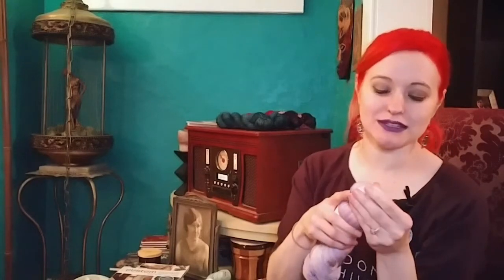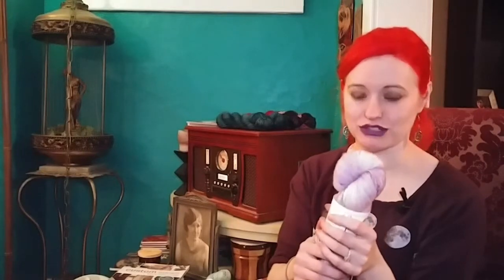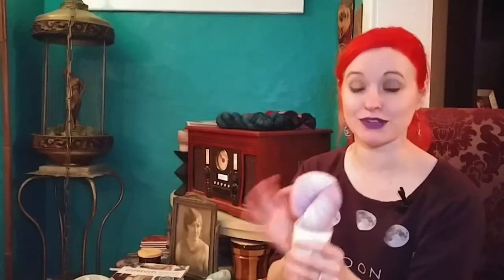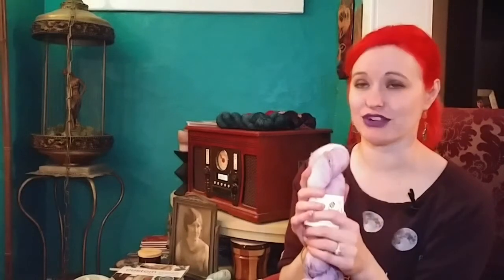So my Foxy sock that I have in the shop is a 2-ply, and what I love about that is it gives it a little bit of texture, but it's very, very strong and bouncy. So I really love the Foxy because it's just a really great all-around yarn for everything. I've used it for sweaters, fingerless gloves, socks, hats, literally everything. Shawls is one of my favorite things to use it for. It's just a really great all-around, good for everything kind of yarn.